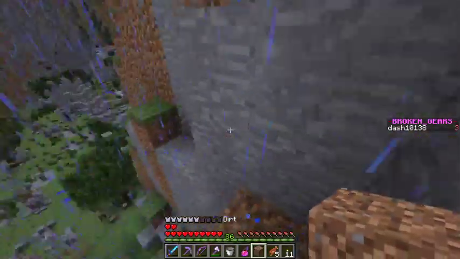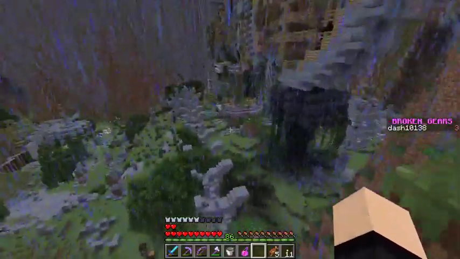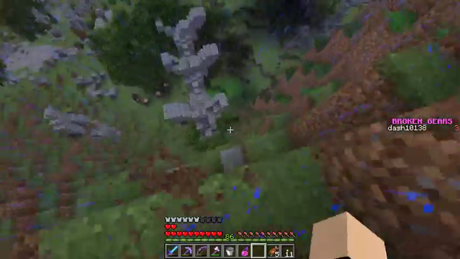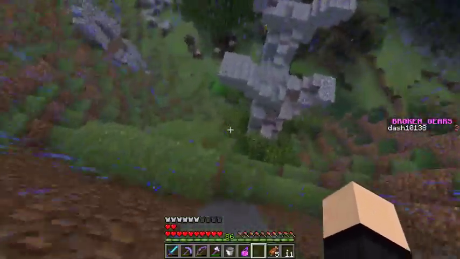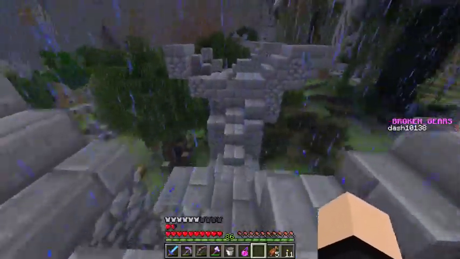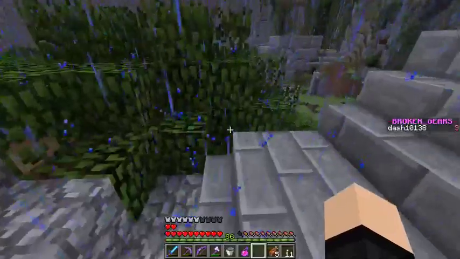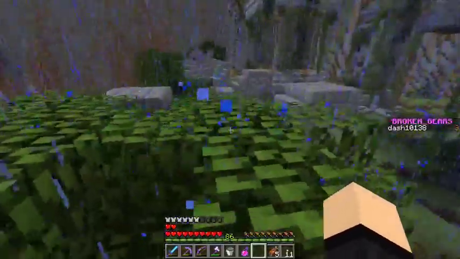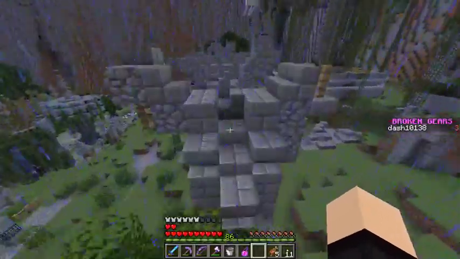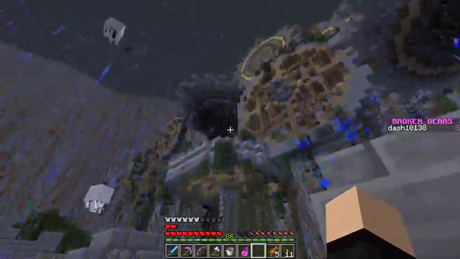Let me up. Let me across. No, let's not just randomly bridge across. Let's actually go down here and see what there is to see. Try and figure out the way that you're supposed to get up here.